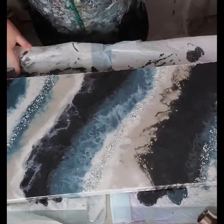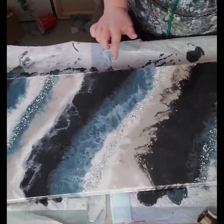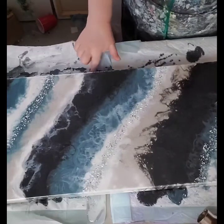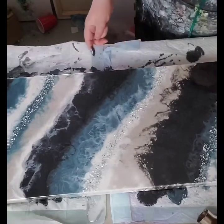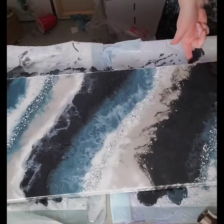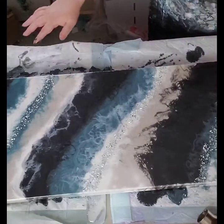So, you can definitely do this in one coat. The reason I give you 2 is because I know a lot of beginners have a harder time working with resin. I know I did. The first time I made resin, I stirred it until it said clear. It says stir till clear. So I stirred literally for 45 minutes waiting for it to be clear. I did not realize that it meant clear as for the actual resin, and I thought that the air bubbles were clear. So I stirred until the stir stick wouldn't move again, and so I had a lump of resin in my cup. So not too successful on my very first try.